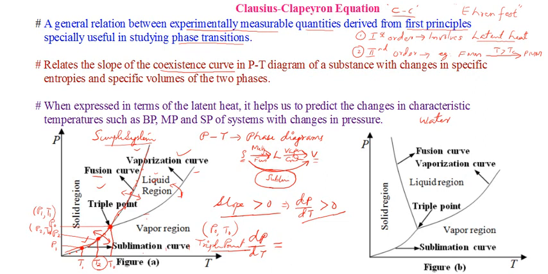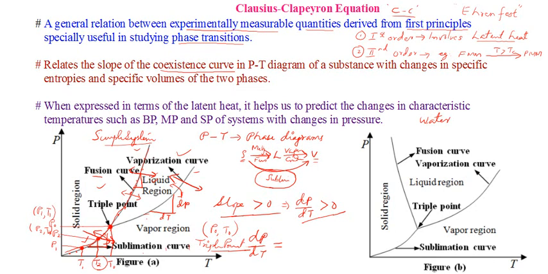Now just look at the difference between the two curves and try to understand. Our Clausius Clapeyron equation is going to give you some information on the slope of the system. It means you are trying to take the dy by dx. So here it is dP and here it is dT for this curve. It will give you some information about the physical quantities across liquid and vapor. If you find dP by dT for this curve, you will get information on the solid and the liquid phase of the system. And if you take dP by dT for this particular sublimation curve, you will get information regarding the solid and the vapor region of the particular system.